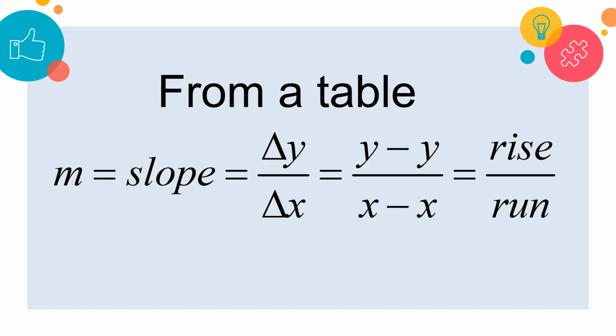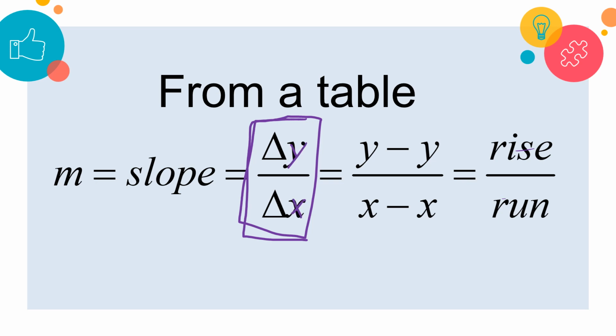Alrighty, let's flip back to the front and take a look at slope from a table. From a table, to be honest, I tend to find a little bit easier. But let's talk about a few things on the front here. Can you please box this ratio? You're familiar with rise over run. You know that rise is going up or down, therefore rise is your y's. So notice I have y over x.